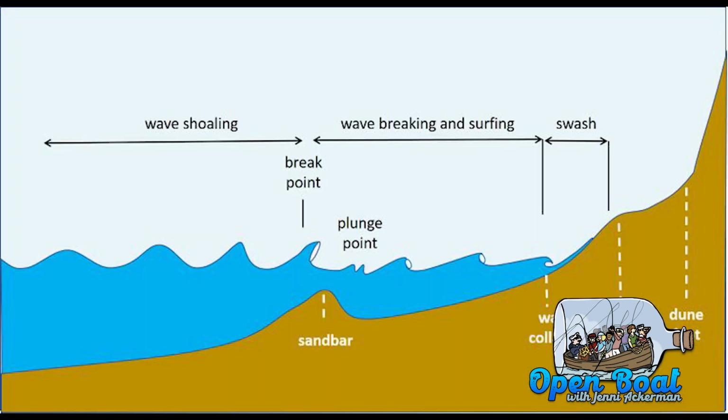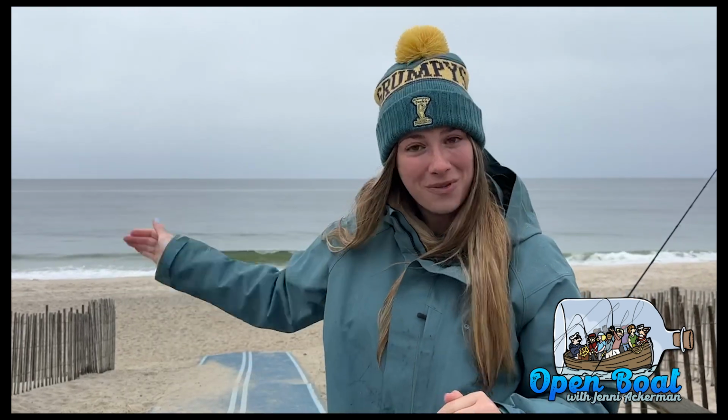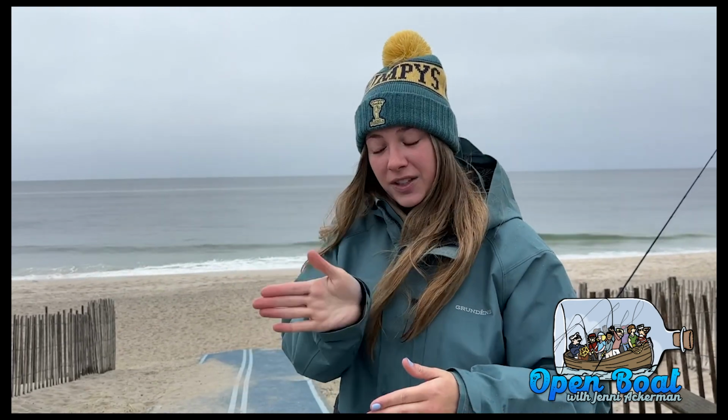So to start, a sandbar is a little lump in the sand. It's a sandbar, self-explanatory, and you can identify these by seeing when a wave forms and it starts to crest as it's coming in and crashes down. That's when it meets the sandbar. That's when it starts to crest and cut. And coming in, you have smaller waves that don't crest, like little tiny baby waves coming into the wash. So that's your sandbar.